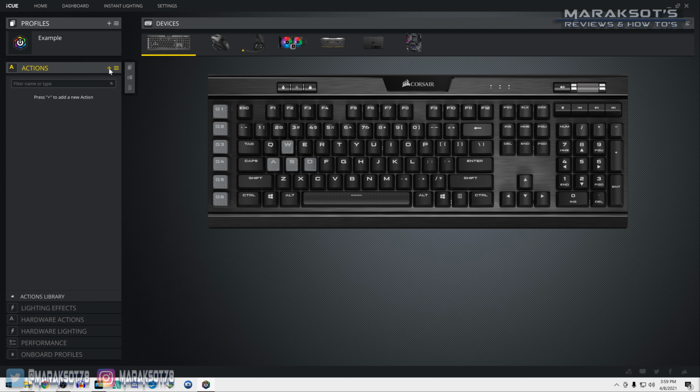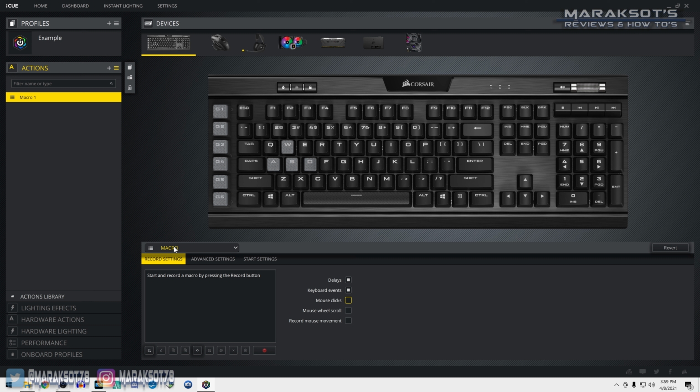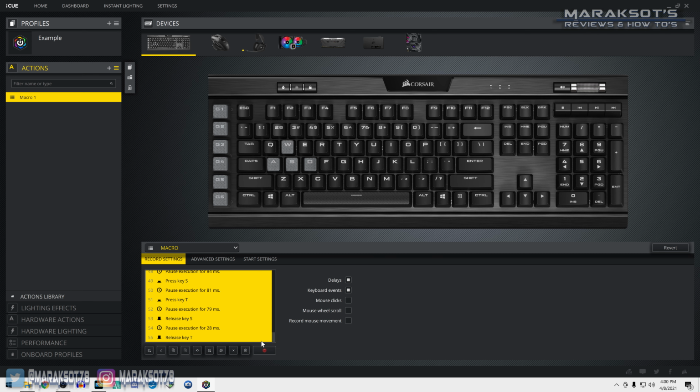Now, I don't play any games that require me to use macros, but for people that play MOBAs and stuff, this is something that can help a lot, I imagine. To create a macro, you'll first click the Record Macro button down here, and then type the keys you want pressed for your macro. You'll then want to assign that macro to a key on your keyboard by clicking on the key that you want to trigger that macro.